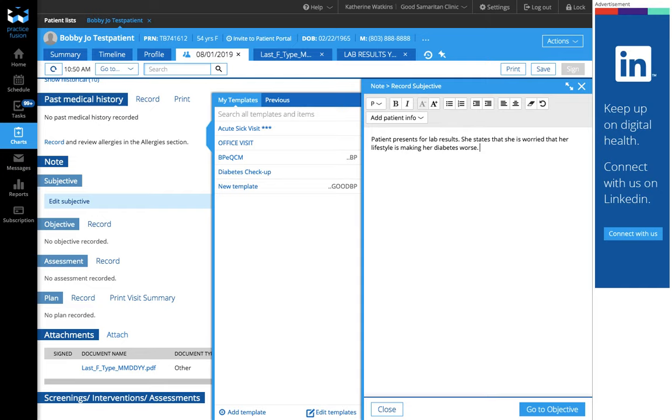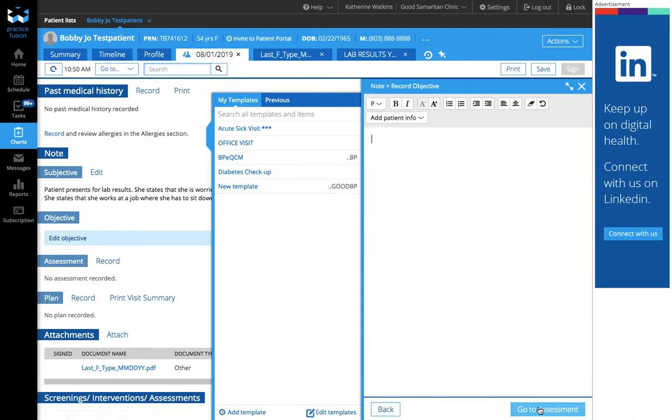And then if you do get into a conversation about her lifestyle, you would put that here. She states that she works at a job where she has to sit down all day and doesn't get very much exercise. Easy. So whatever's being said by the patient about the problem, you can just write that right here. And as the physician asks questions and they answer them, you can just document that here.